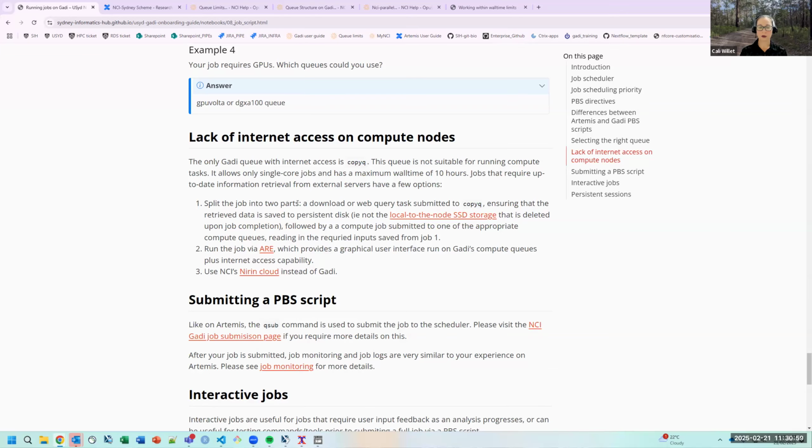If you have the requirement to reach the internet, you can split your job to do a download, save to persistent disk, and then your compute job that reads in those files that you've saved. You could also look at running ARE, which Nat has demoed in the drop-in sessions, which provides a graphical user interface based on Gadi's compute queues with internet access. And of course, you can use cloud as well.